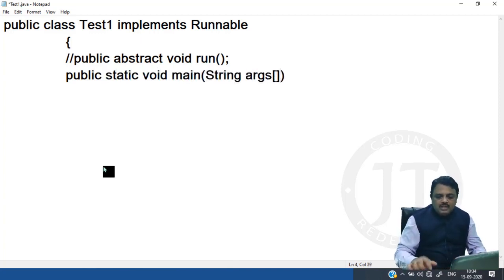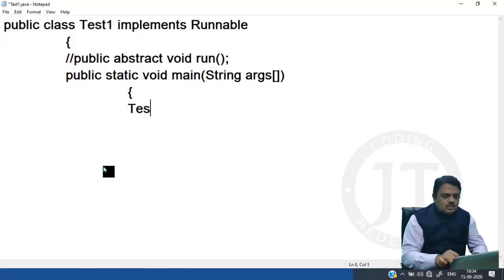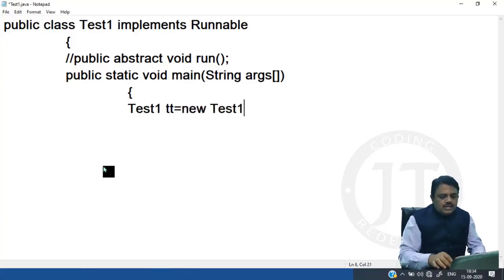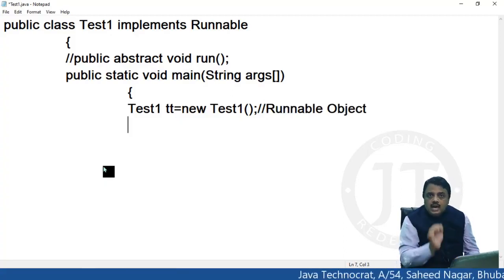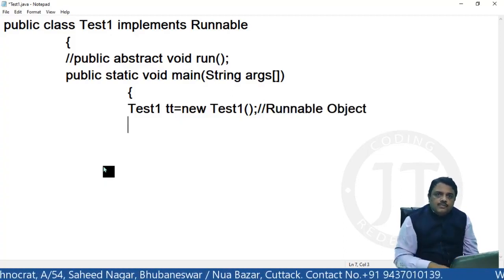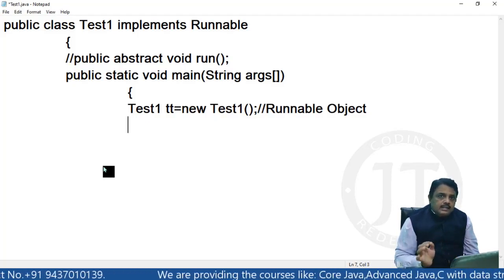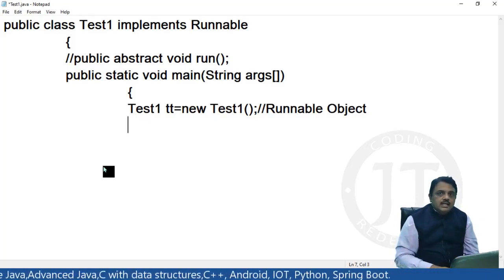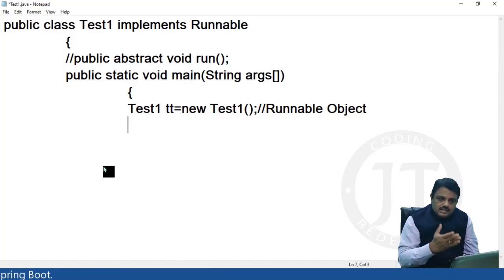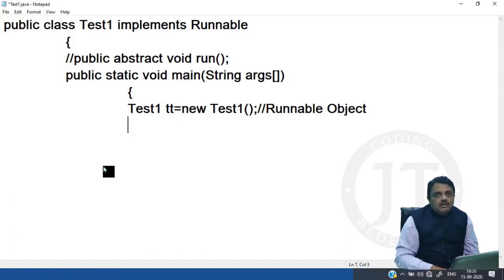We enter into main, where execution starts. Here I write test1 tt equals new test1. This object is called a runnable object because Runnable is an interface. I never create the object of the Runnable interface, but I can create the object of its child class, and that object is called a runnable object.